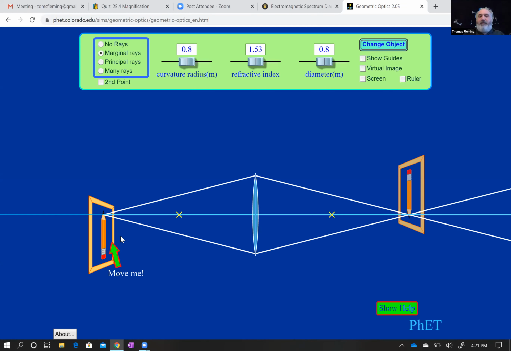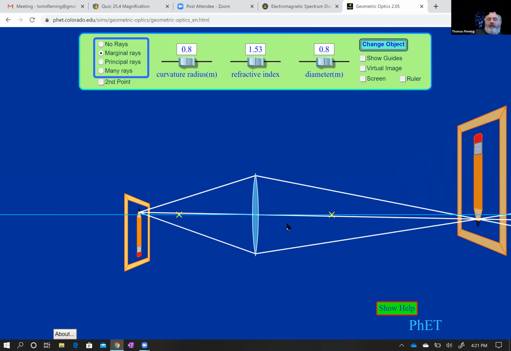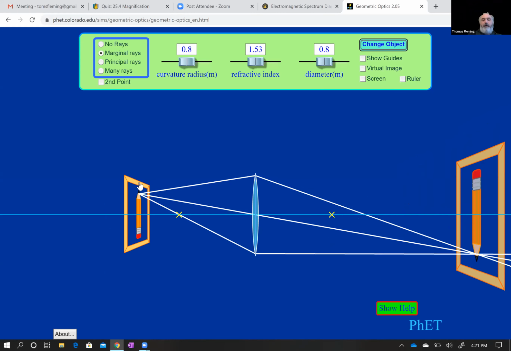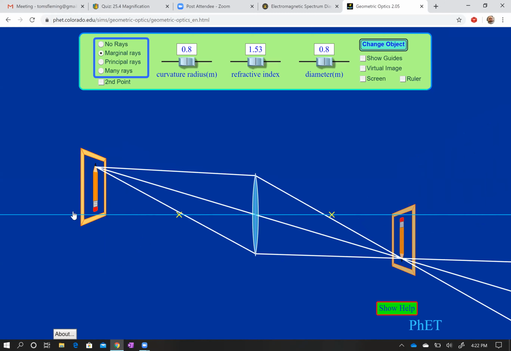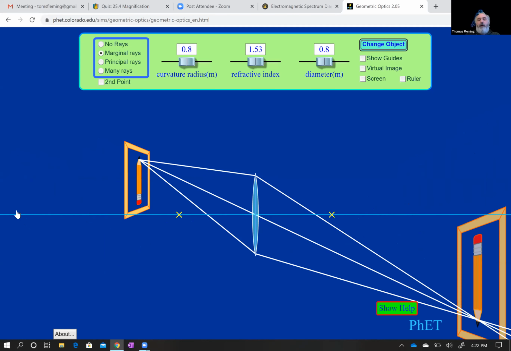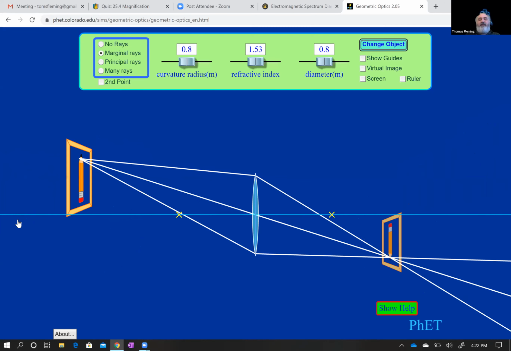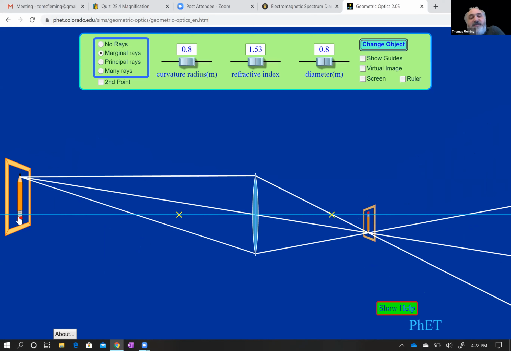So what's going to happen is you'll notice, when I move the object backwards, by the time the light reconverges, it's gotten more and more off field, and I've gotten a bigger image, right? When I move it further back, just the geometry makes it smaller. So I can't change the image distance without changing the magnification, and I can't change the magnification without changing the image distance.